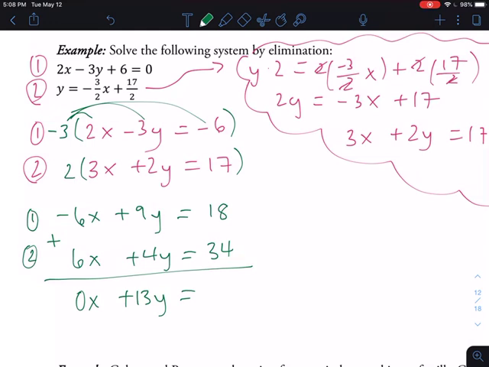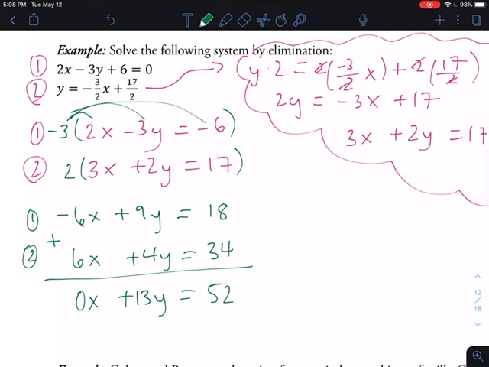And 18 plus 34. Quick side note, normally in class with numbers like this, I know that lots of you would prefer to use your calculators. I would give you numbers that you would do without a calculator, but because we're doing distance learning right now, you can use your calculator.